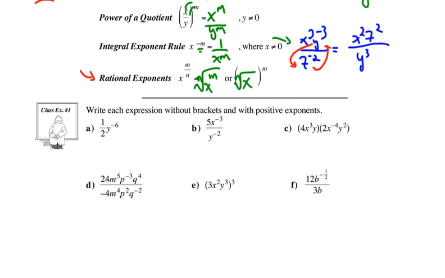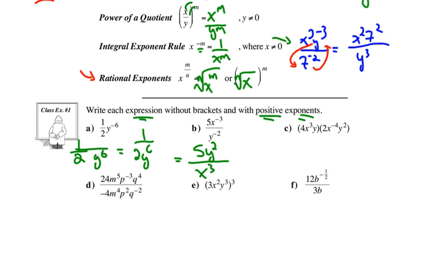And so if I have 1/2, we want to simplify using only positive exponents. In this case, I have 1/2, and this is going to be y to the 6 on the bottom, and therefore we get 1 over 2y to the 6. In question B, I have two powers that are not happy, so I put the y squared to the top, and the x to the 3 goes to the bottom. In the next example, I will worry about positive and negative at the end. I will use my multiplication law, and I get 4 times 2 is 8, x to the minus 1, and y to the 3. But I can't leave it like that because I must rewrite it with positive exponents, so the y cubed stays on top and the x to the 1 goes on the bottom.